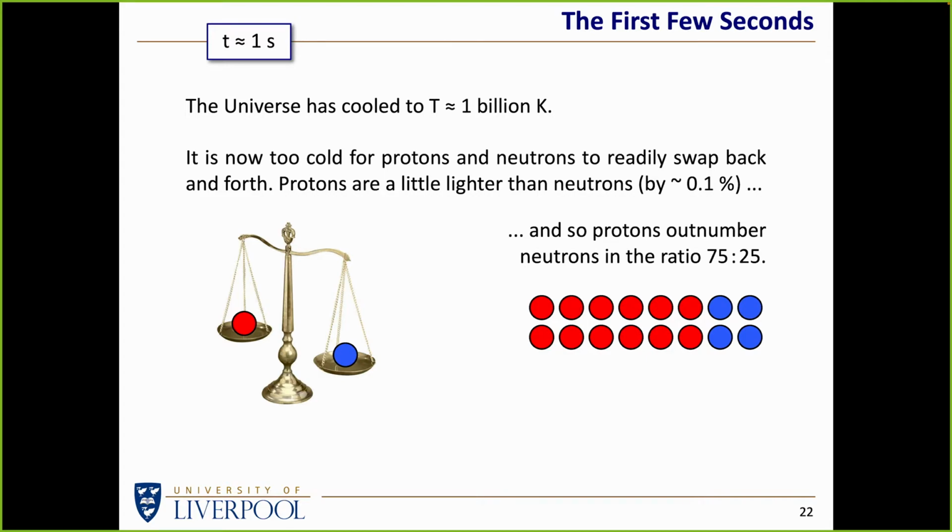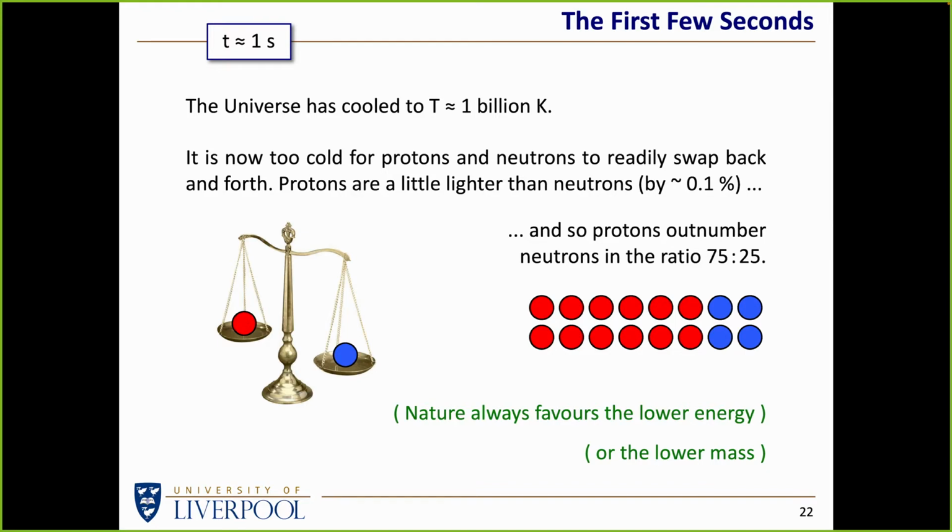Why does the universe prefer to make lighter particles? Well, just because it's easier. Nature always favours the lower energy. In other words, in this case, lower energy is the same as lower mass. Just like if we take an object and drop it, it falls because a lower position for an object in a gravitational field is a lower energy than a higher position, which is why objects are attracted towards the Earth. So nature always takes the easy way out. It always favours the lowest energy, and in this case that means favouring the lowest mass.